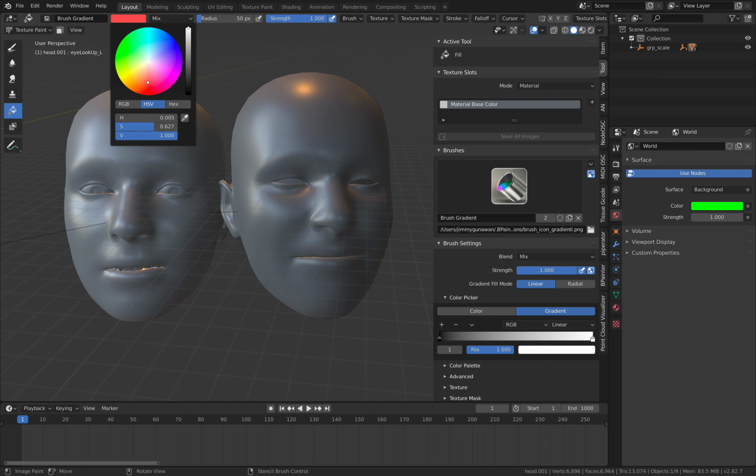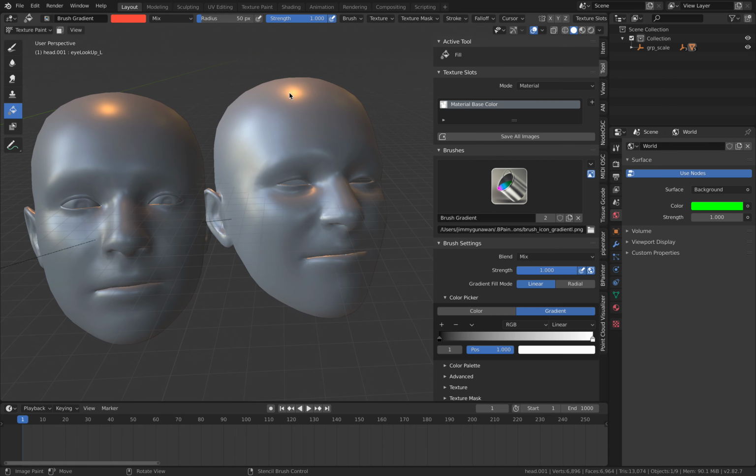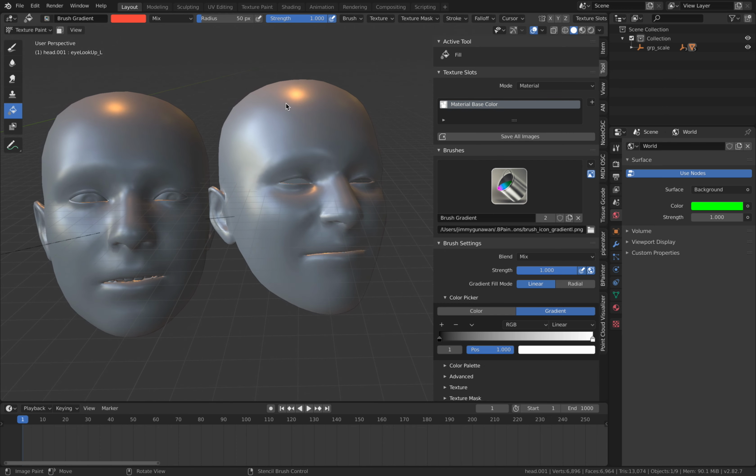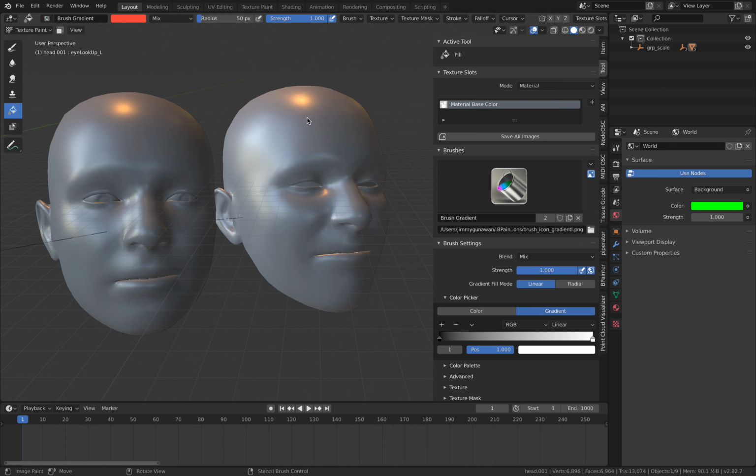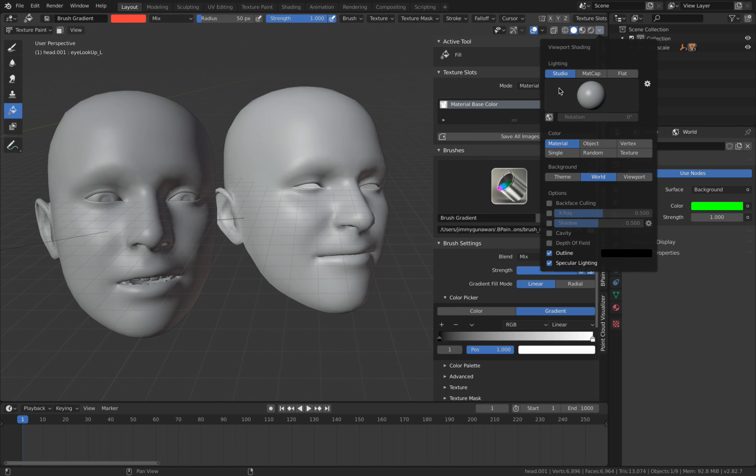Let's pick some crazy color. So I give a fill on this guy. And okay, we need to go to studio and texture material.